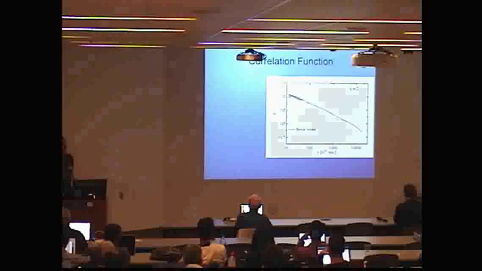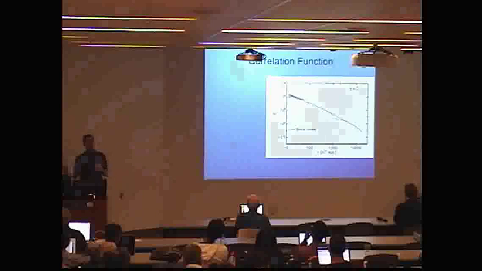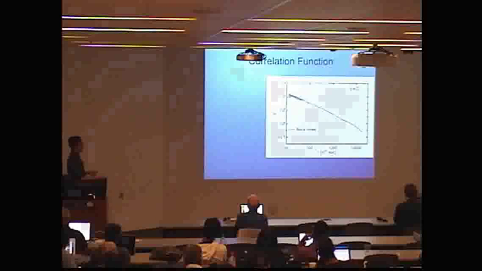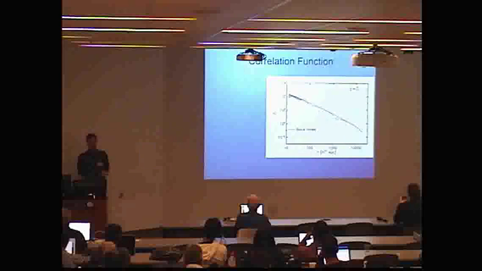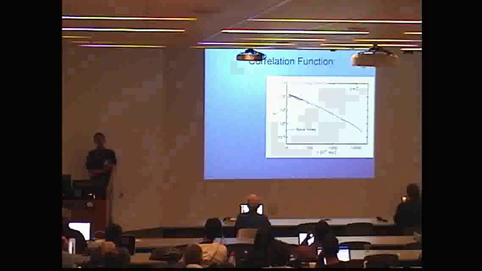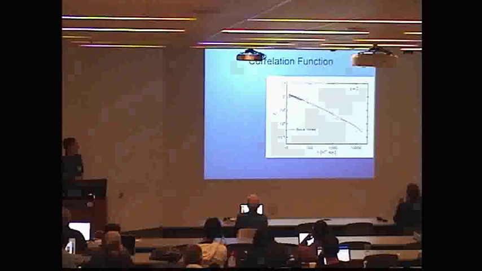So then we can split the correlation function up into 1 and 2 halo terms. In red, you're just seeing the clustering of black holes in different halos, and in blue, you're seeing the clustering of black holes within individual halos. You can see that these halos at redshift 0 typically have a characteristic size of about a megaparsec. So when we're looking at any information that we're trying to correlate with host properties, we only look at larger scales, so we're not biased by the small scale clustering.